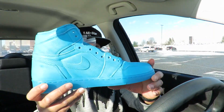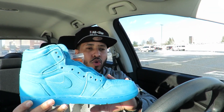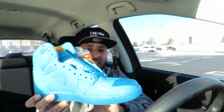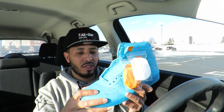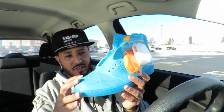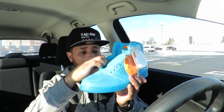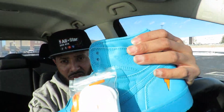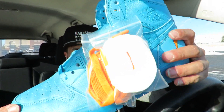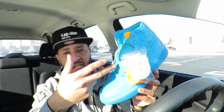Like I said, this is a Blue Lagoon colorway — these are the Air Jordan 1 OG Highs Gatorade collab, which I think are dope. The leather on these is fire, good quality. I'll even compare it to Shattered Backboard quality — the leather is premium on these, man. Look how soft that is. And they actually come with two shoelaces: a white one and an orange one, with the blue shoelaces already on.